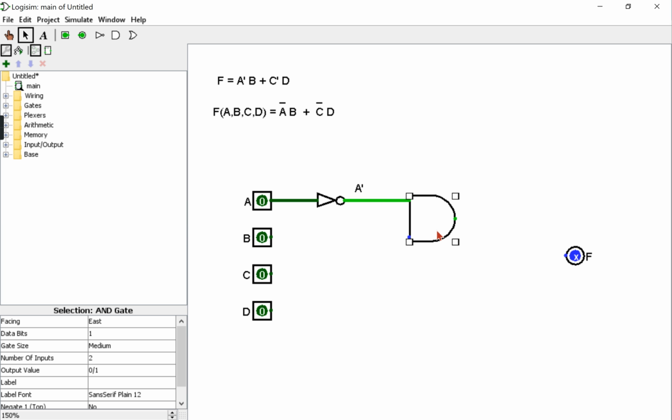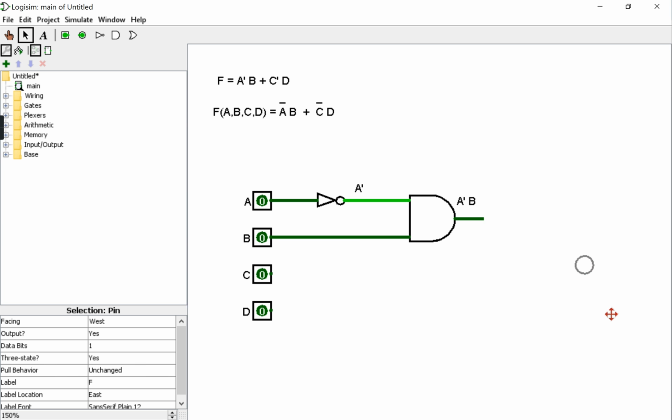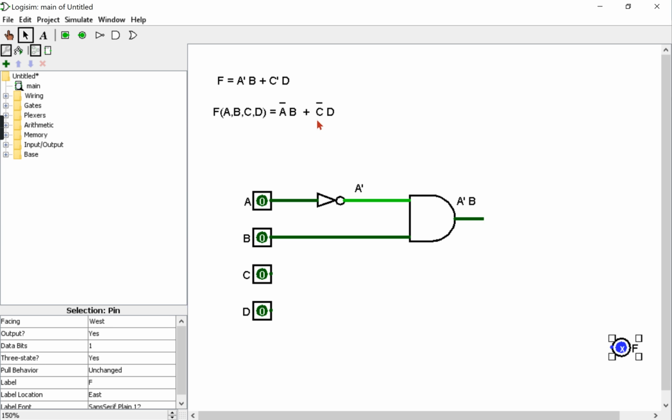Okay, this is the first input to this AND gate. The second input is B. Again, if you prefer to, you can label this wire as not A ANDed with B. Okay, now I will need one more AND gate that will take not C ANDed with D.